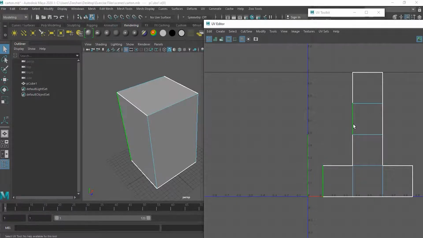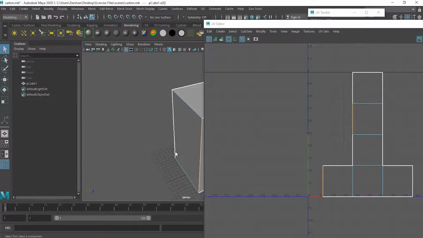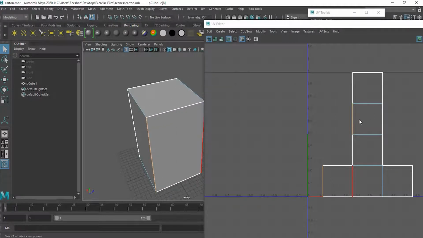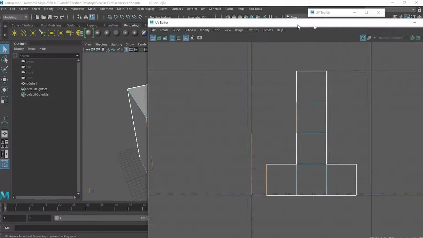Because if I select this edge, it shows that this edge and this edge are connected, just like here. This part and this part, you can see it is coming from here and connecting basically. So this part and this part are connected between this, that's what is showing. From here to here it is connected. So while working you have to be careful about that.